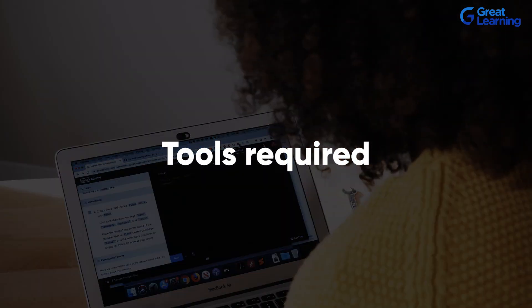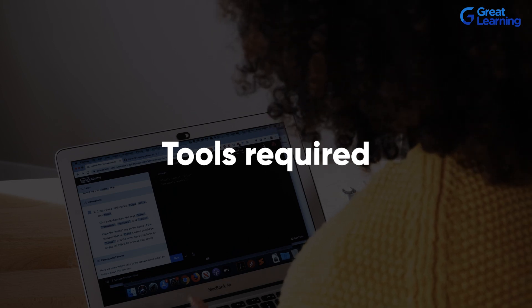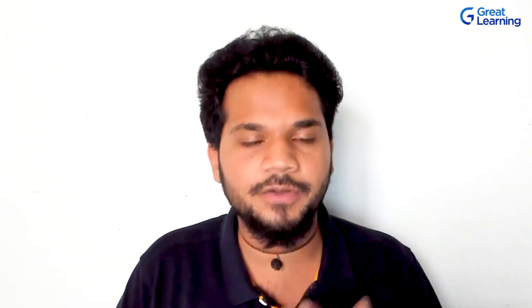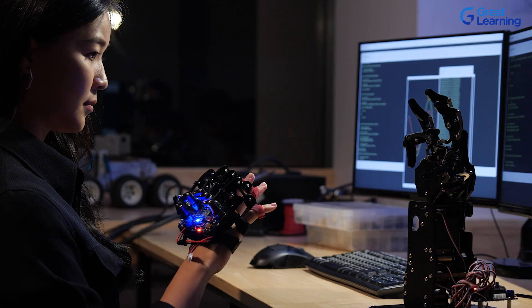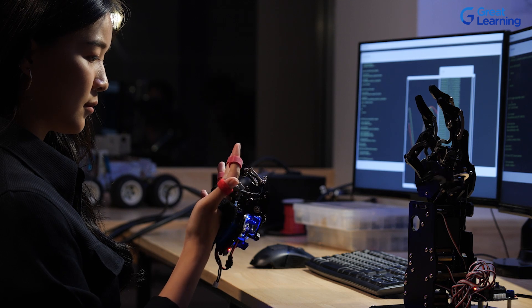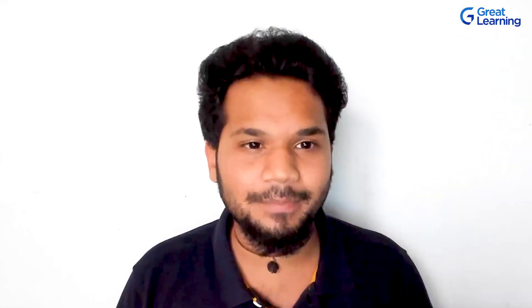Let's quickly talk about the tools required. With coding, you can just open up a text editor and start writing a small program — print Hello World in your favorite programming language and you're started. But with programming, it usually involves making use of very complex software, sometimes proprietary and sometimes open source. You need to code, test, debug, and also integrate third-party tools, libraries, and frameworks with your application. There is a drastic difference between the tools required for coding versus the tools required for programming.